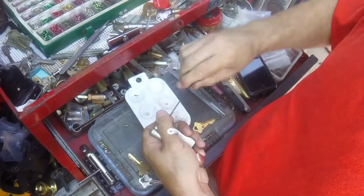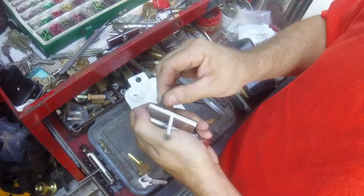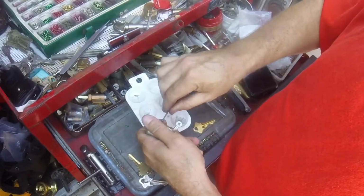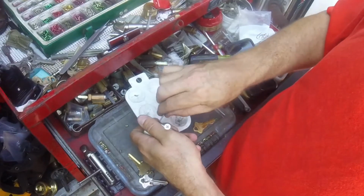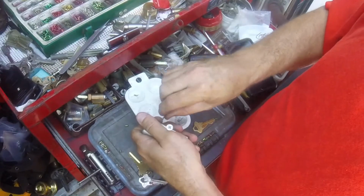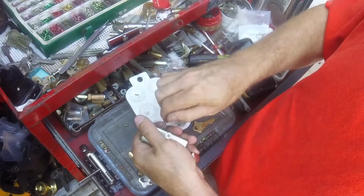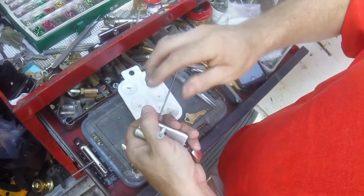Take your Allen wrench. Sometimes it's best to start with the short end just for the leverage and just break that seal, because sometimes the factory gets a little carried away. Their robot who screws these in, I'm sure it does it 5 at a time with a version of a drill thing. Sometimes they torque them way down and it's just easier to break it and then use the longer shaft. So, going back over it, unscrewing.